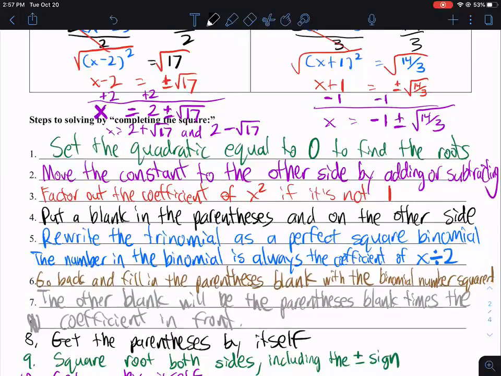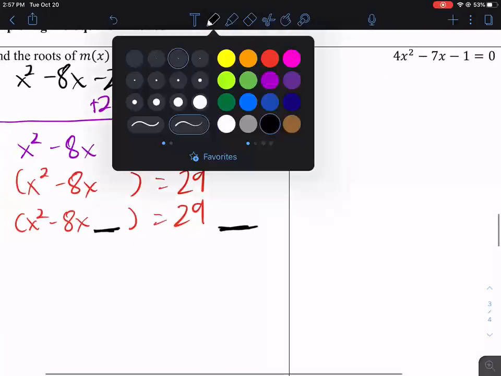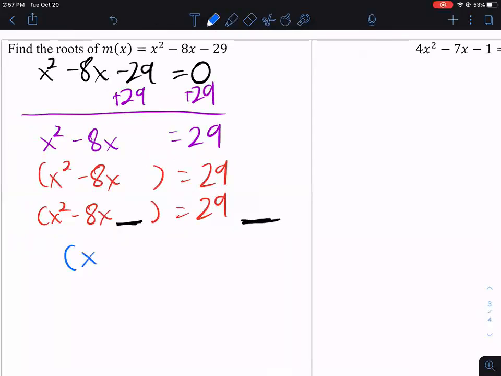And we can do that by remembering you always divide the coefficient of x by 2. Okay, so in this problem, the coefficient of x is -8. So the binomial then will be -8 divided by 2 is -4. Okay, so again, not -4x. You do not include the x, only the coefficient. Okay, so again, we divided by 2 to get from here to here.